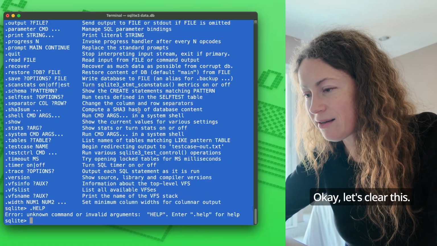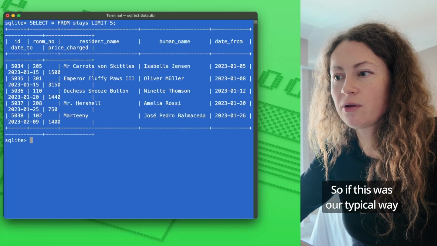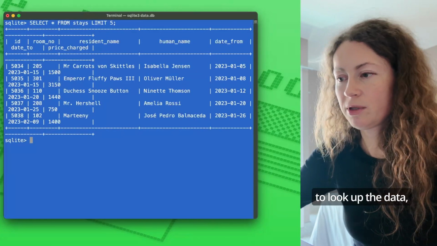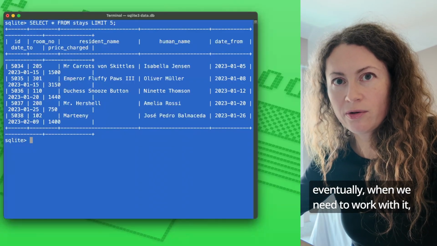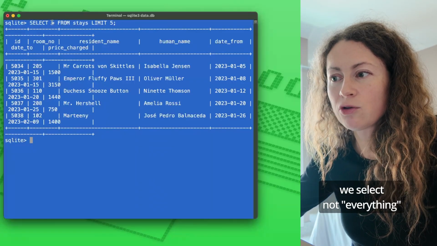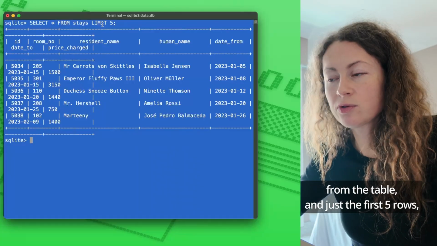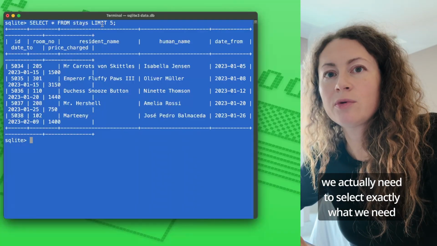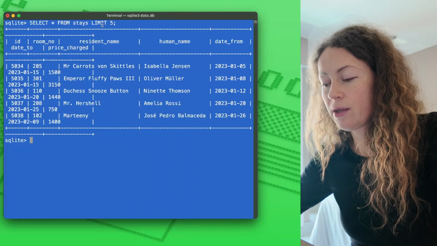Okay, let's clear this. So if this was our typical way to look up the data, never mind that it's broken now, eventually when we need to work with it, we don't select everything from the table and just the first 5 rows. We actually need to select exactly what we need: specific columns and specific rows.